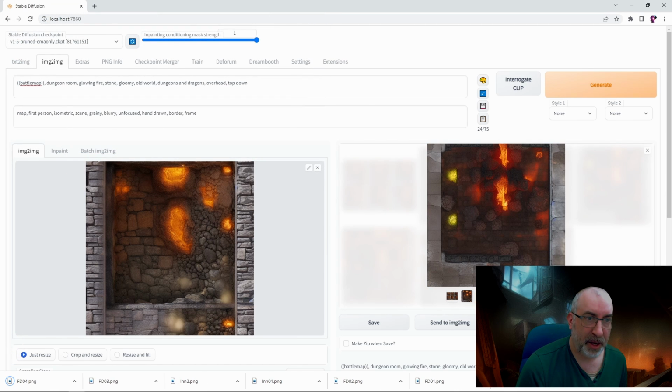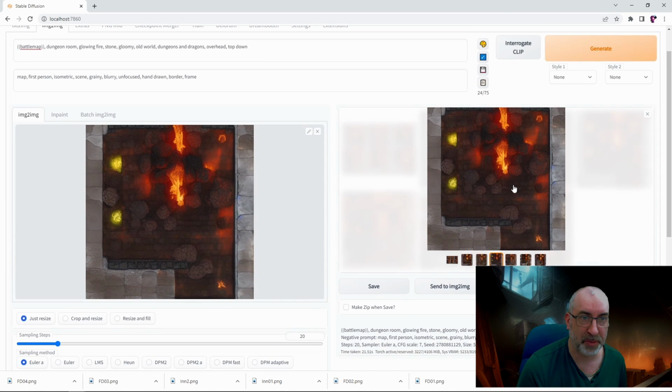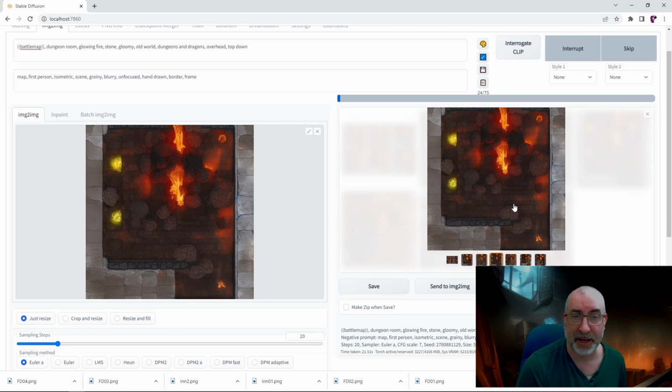And then what I wanted to demonstrate is iterating through image to image. So we're going to take this one, which is not particularly great in its own right, and send it to image to image. It basically takes it, puts it across into your input image, and then we'll just run again.